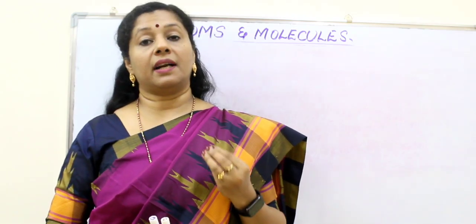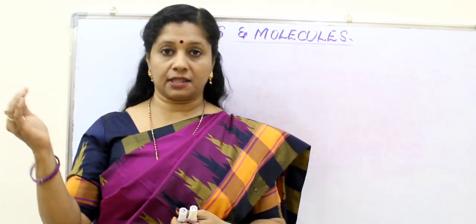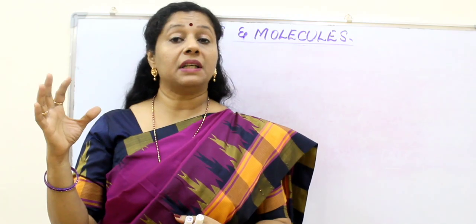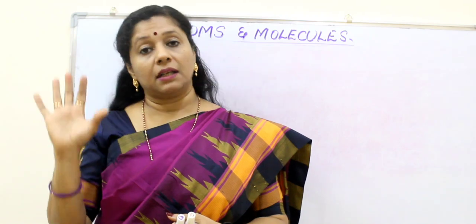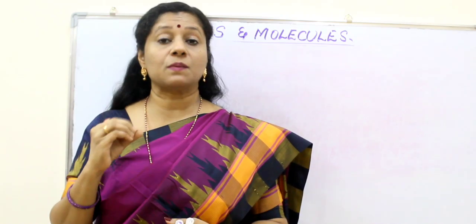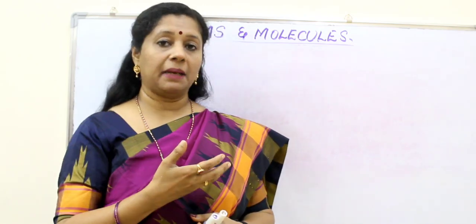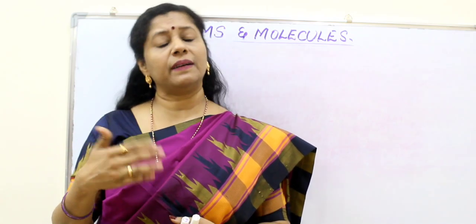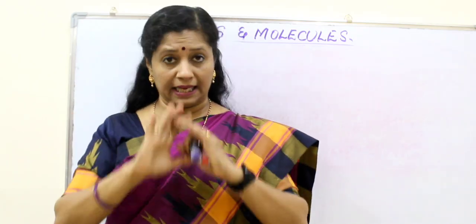For that you should have an understanding of a concept called the valency. About valency you will learn in the next chapter. Actually, overall idea about this can be clear only after learning the next chapter also, because in that chapter we are learning about the structure of atom and the nature of atom, how it is engaging in reactions and all. So that's a base for chemistry. So you have to be very thorough with that, then this will become easy. Even though I wrote many compounds, you may find it very difficult in the beginning, but over a period of time by using, you will naturally get it. No need to worry. Especially if you complete the next chapter, you will get the entire picture of this.